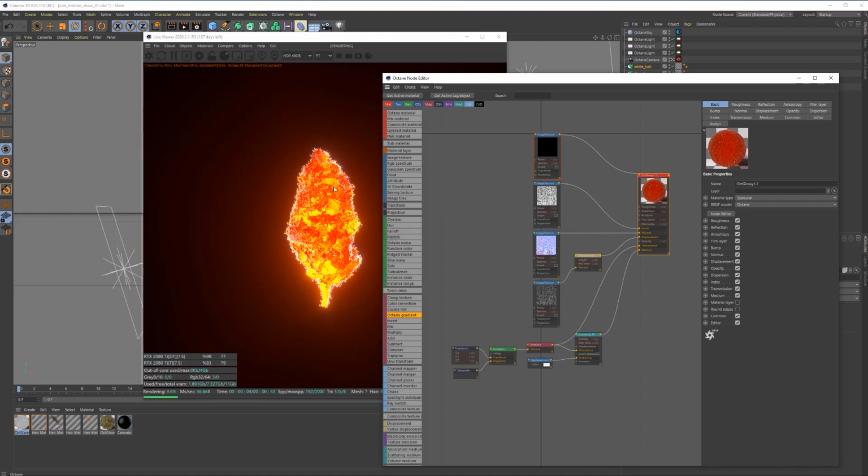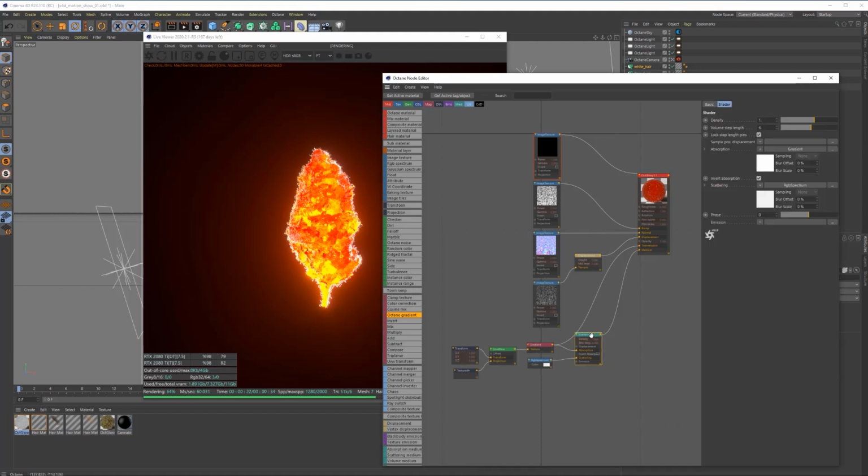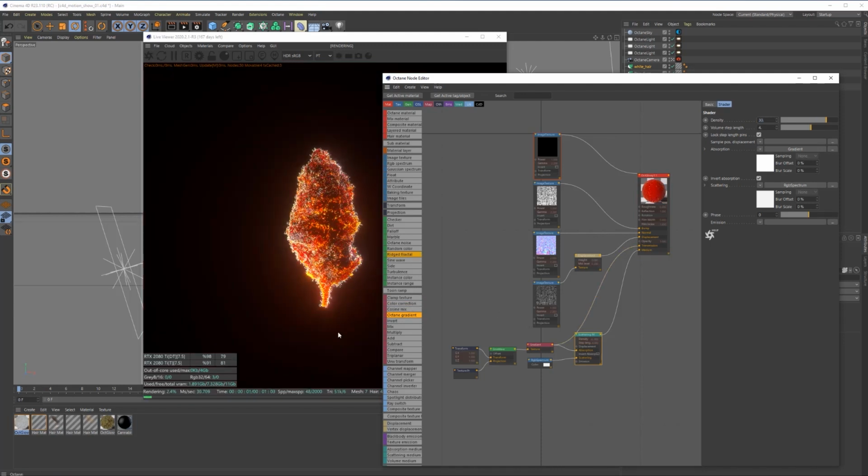Okay, so now we're getting some funky stuff. Now, I don't like how it's being applied to this, and that's because this was a 3D scan, right? So it's coming in here and making some funky places where this gradient is falling, because the 3D scan, how it does UV maps, is super patchy if you've ever opened up the UV maps of one of these things. As far as the scattering goes, density to 1, let's increase that.